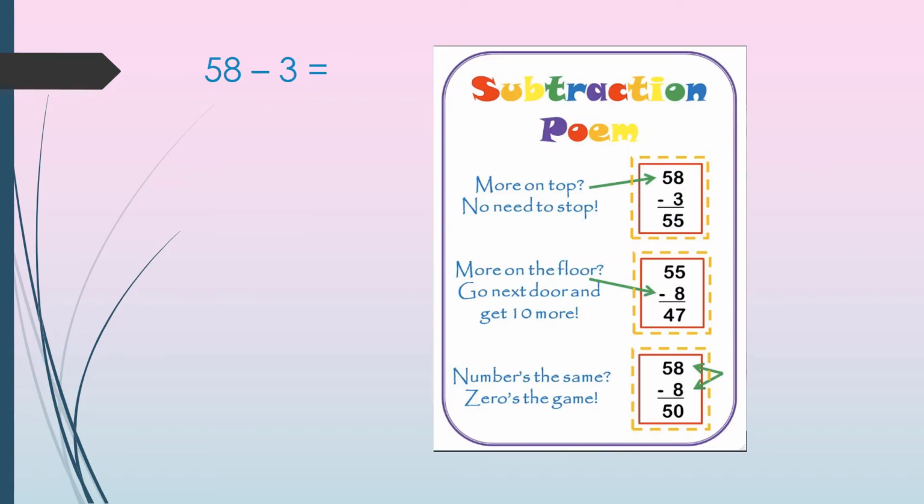When we were learning about addition, we had a little poem that helped us, and I've got a little subtraction one that should help us as well. Last week, we were looking at our number sentences set out this way round. So we would have 58 take away 3 written across our page. Today we're swapping to do it this way round in columns, so column subtraction.